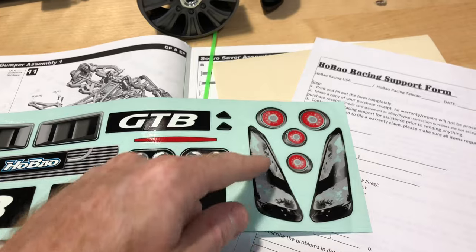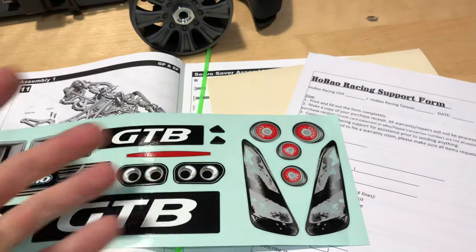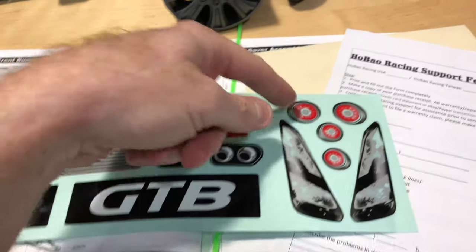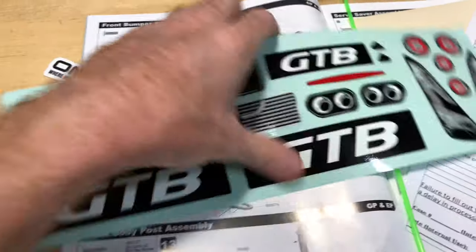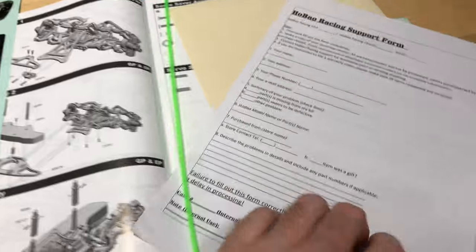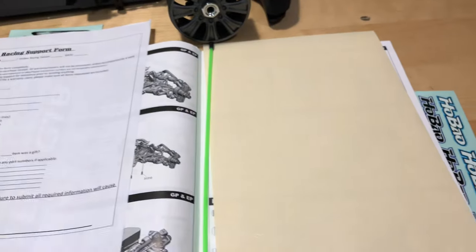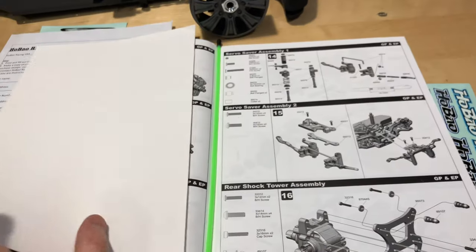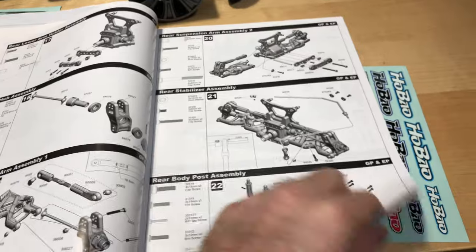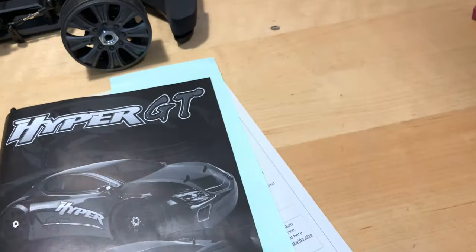The stickers are a little clear, so if you put LEDs in, light will shine through them. You also get a little antenna — most people don't use it — and masking sheets so that when you go to paint, you don't spray your windows. I was a little nervous thinking those weren't included, but they're there. You also get Habao stickers, which is cool.